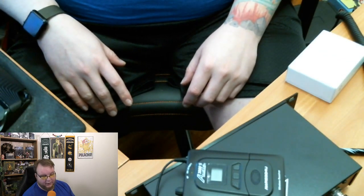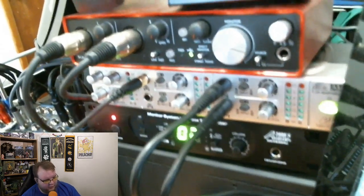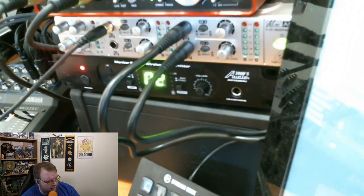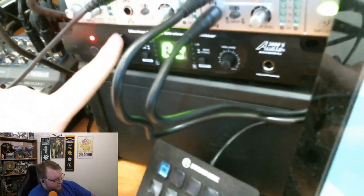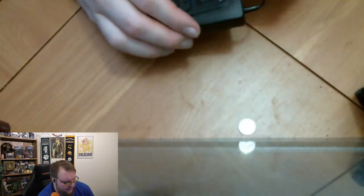Here is the current setup. I have a Focusrite audio interface going to my PC for streaming, and a Behringer headphone amp with headphones going out into our new wireless unit right down there, set to channel two. It's really easy to change channels — you basically just hold the up and down button, it'll start flashing, and you can change to whatever channel you need.